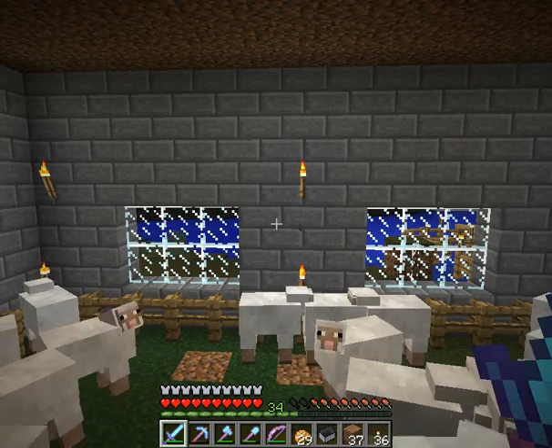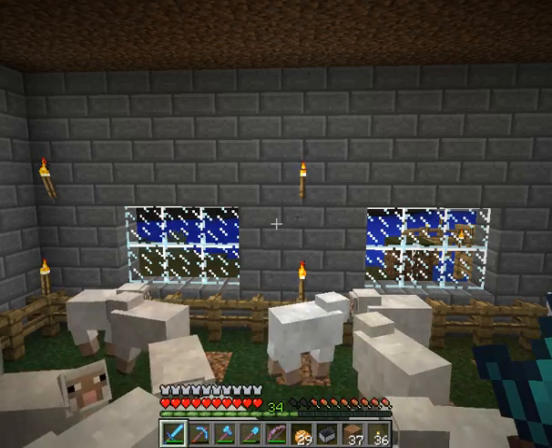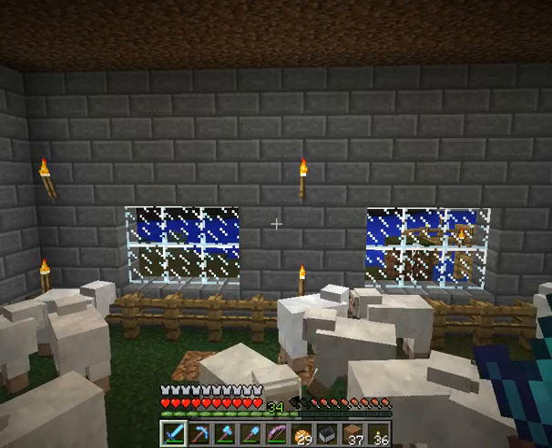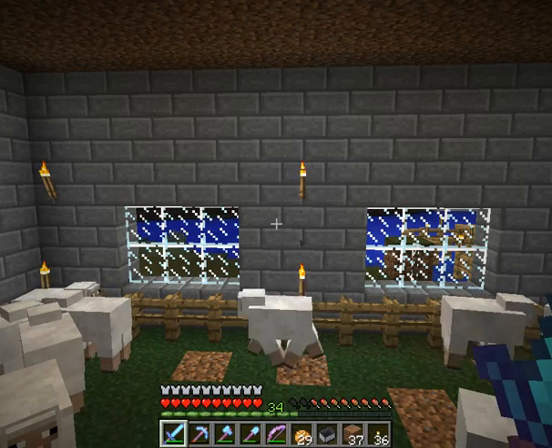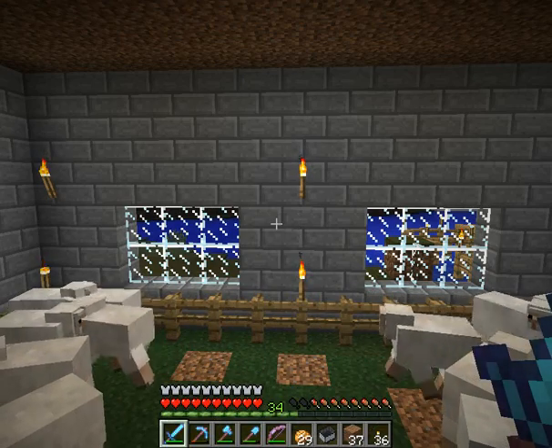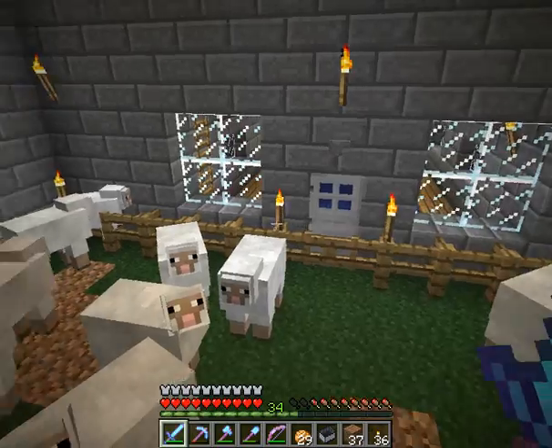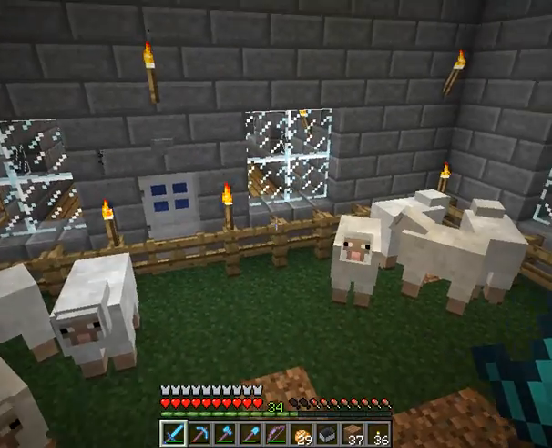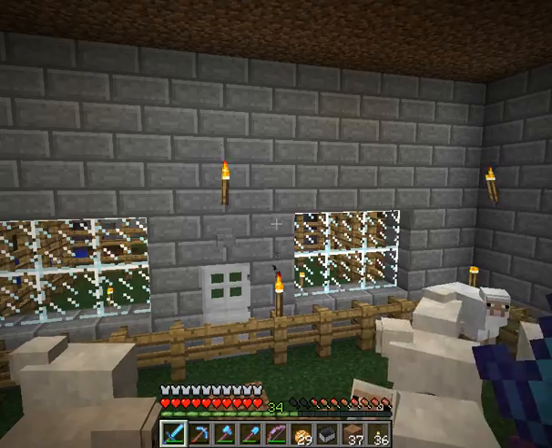So instead of setting up a double wall, which we discovered that animals, if they make it through one wall and get trapped in the other, wind up suffocating and dying anyway, so you lose the animal either way, we've come up with a way to keep them in, but keep them from killing themselves, and that's to set up a fence inside the stone brick wall in my case.